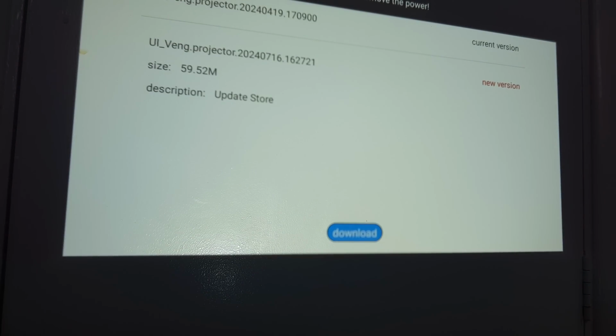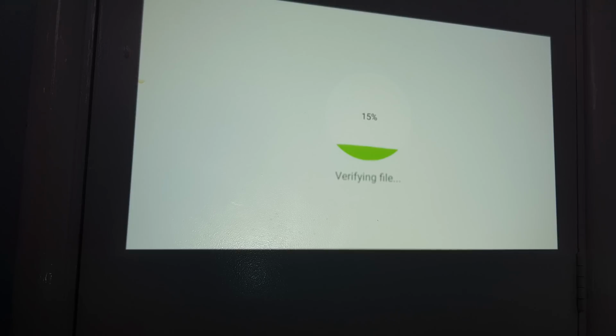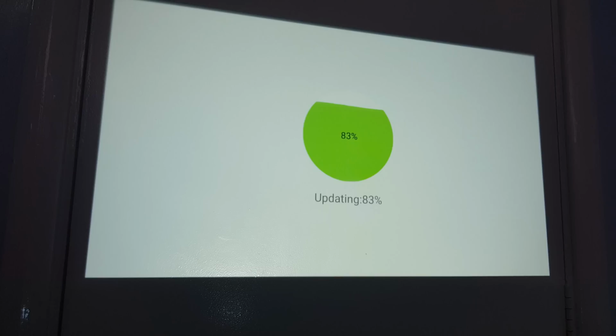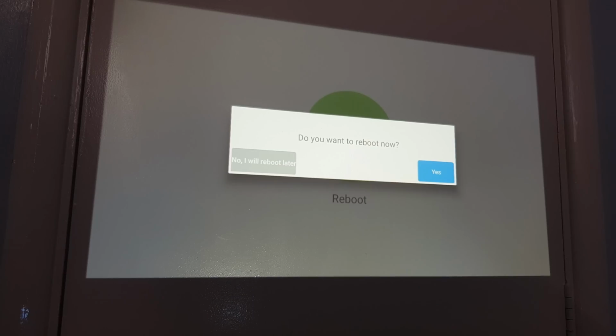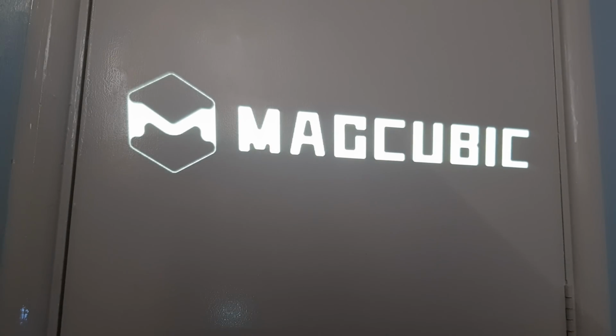We'll download it and let that install, so it's got the latest menus and any firmware update that might be required. So I'll let that run, and then I will carry on once it's done. So the file downloaded. Now I'm initiating the update, so I'll continue once this is finished. Nearly done, going quite quickly. So the update is now done. Going to reboot, let that restart. So there we go. So MagCubic.